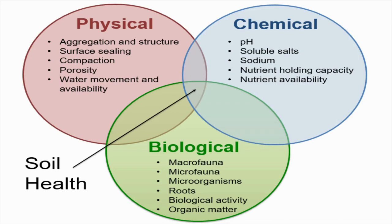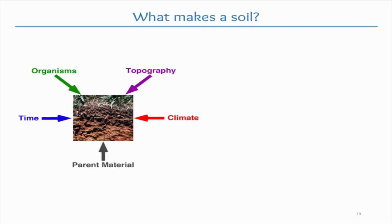Probably a bunch of you have seen this, but I just want to start with a little bit about what goes into a soil, because these are the factors that build soils over time, and they can build healthier soils. Thinking about where soils come from, what makes them, how you end up with a 1.5 soil organic matter sandy soil, will help you think about how to increase that. How do I end up with 9% or 5% and anything in between?